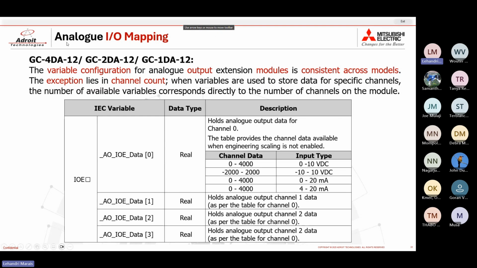So for a one channel module, you won't have a variable to store channel 1, 2, and 3's data, and so forth. So the variable that stores the channel data, so the digital value, is this one right here. So underscore AO, which indicates it's analog output, underscore IOE, underscore data, and then position 0 in this array.